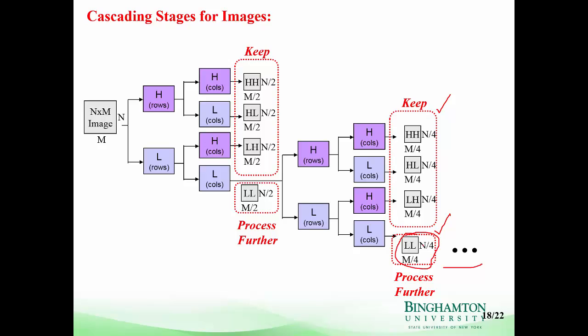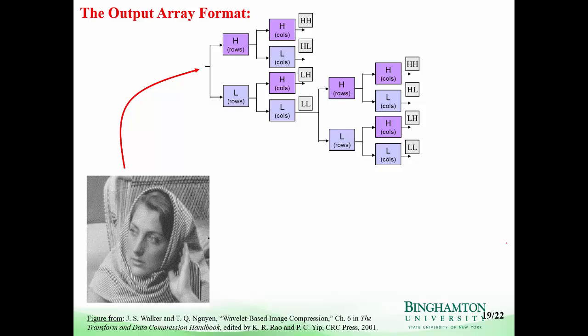I might have to stop sooner. I stop when I get 1 in any direction. Then I can't really go any farther. And notice that at the end of this second stage, everything is now 1/4 the dimension of what it was before, or 1/16 the area of what it was before. And so if I continue on with this, at the next stage, things will be divided by 2 again. So it'll be n over 8 and m over 8, and so on, and so on, and so on. So let's look at how this works from a data storage point of view.